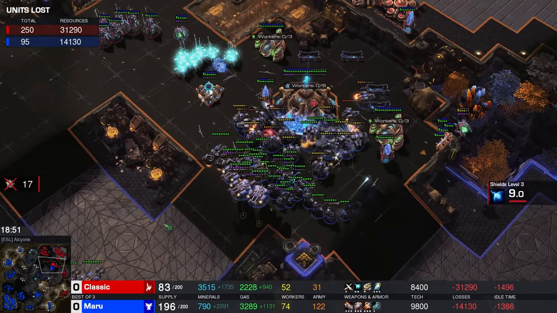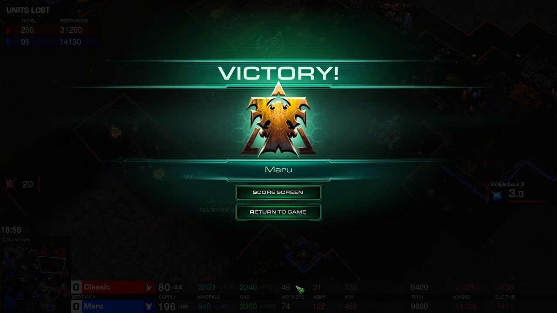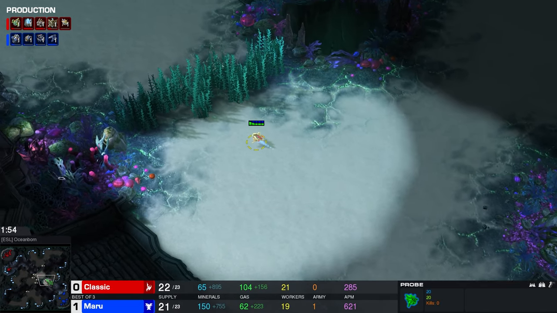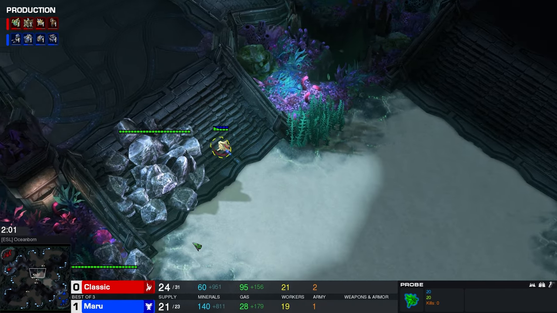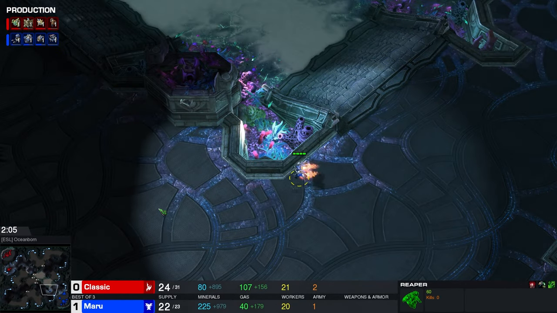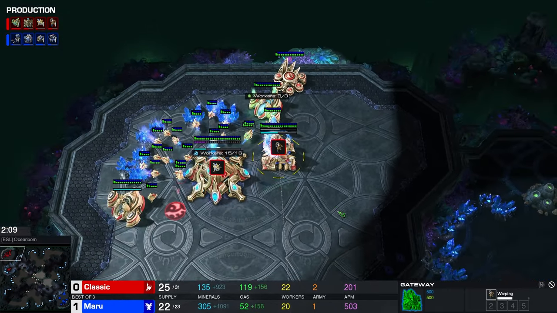Alright, it's gonna be game one here in this best of three. Good start. Welcome to our second one. It's always Maru, isn't it, that gets the big nukes. You did it, what, twice against Solar? Now against Classic? It's kind of wild. It actually is kind of wild. Hate to see it. Absolutely hate to see it.